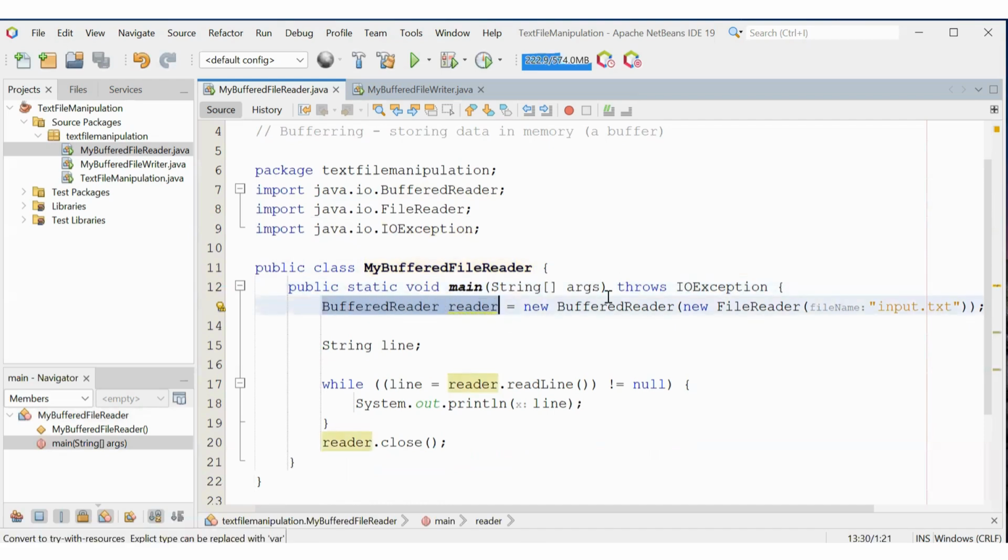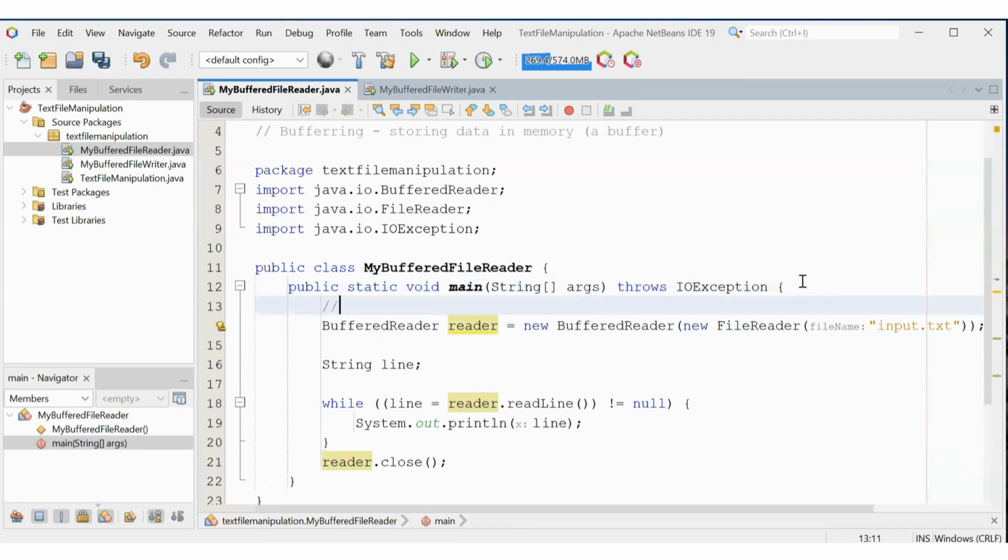If you look into this, it might be a little bit complicated, but I'm going to break this down for you. The first part of this line of code is something that you have seen earlier, which is how we create the FileReader object.